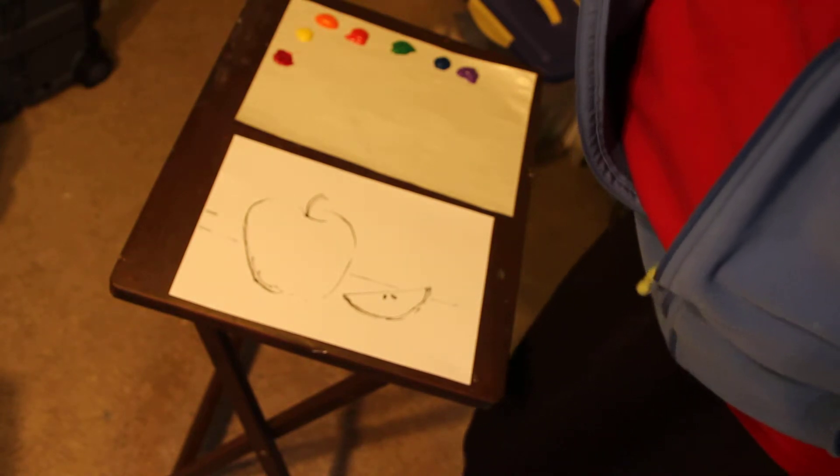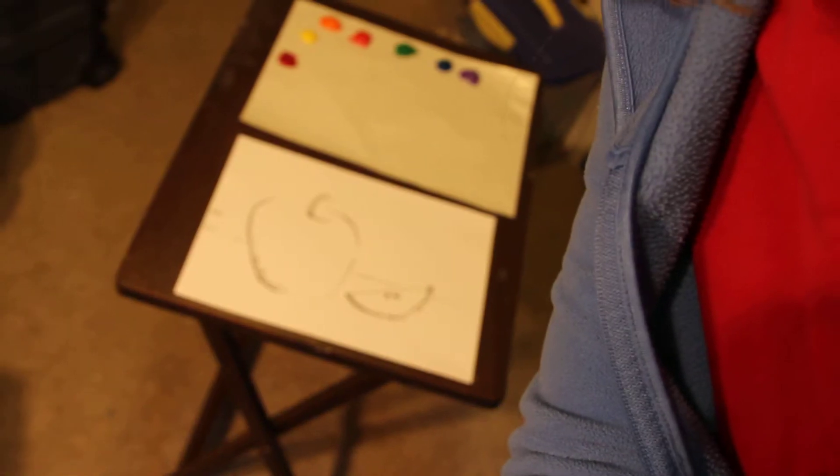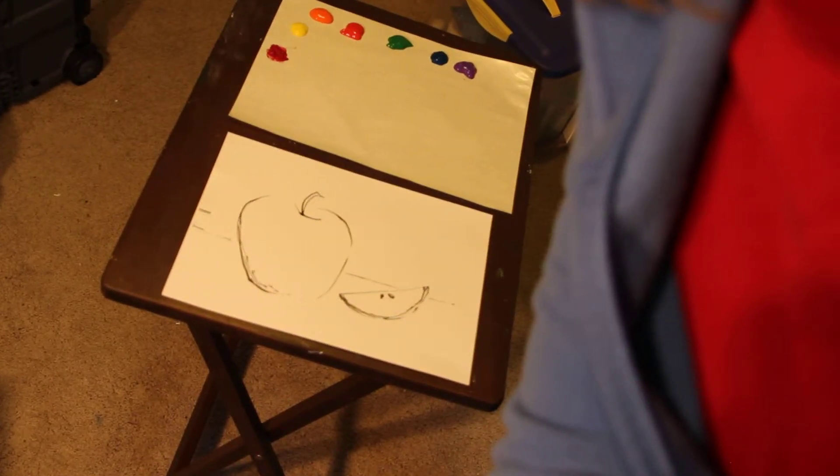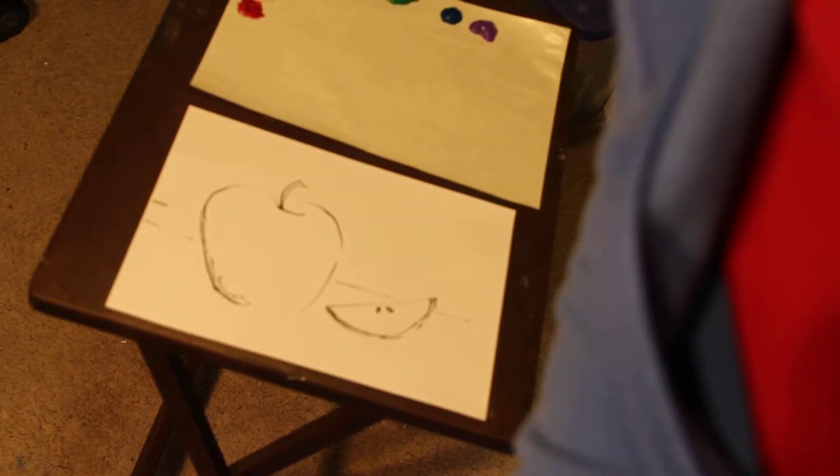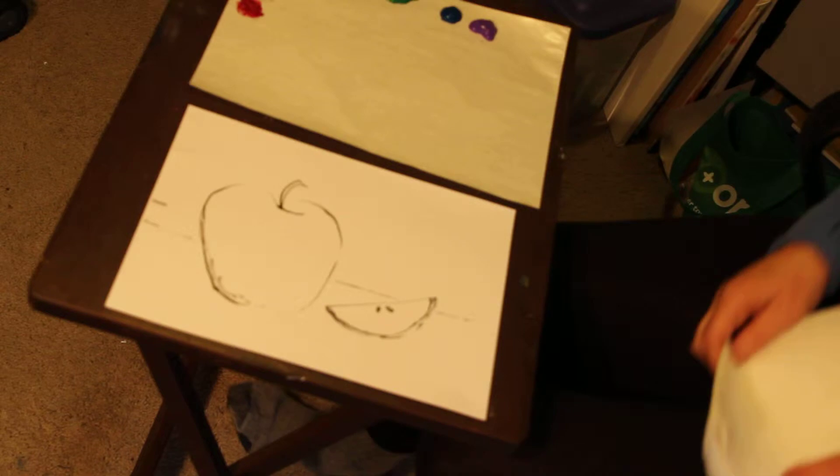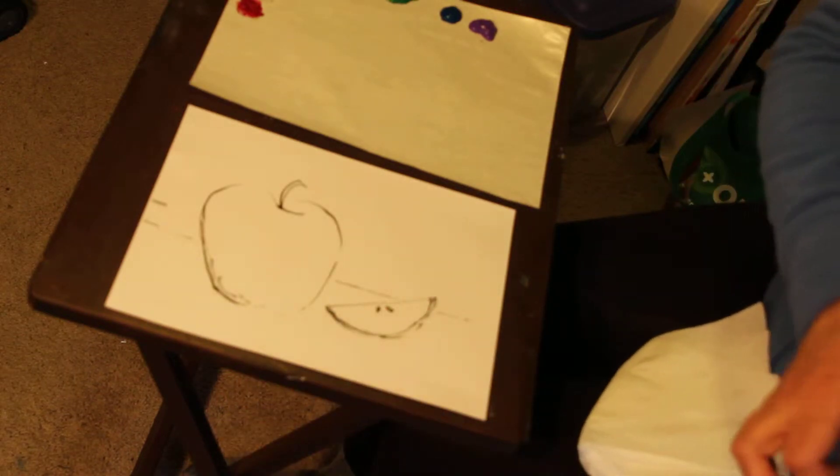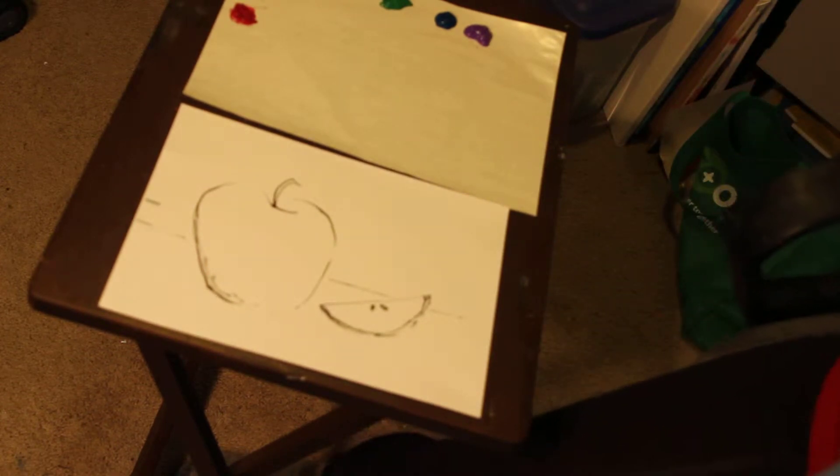I'm gonna do this one because I feel like you guys maybe want some advice on how to do some shading and highlighting. Here's my apple, my little apple slice. You see all my colors? I suppose I should get some white over here too.